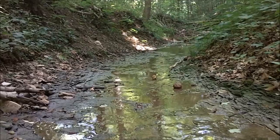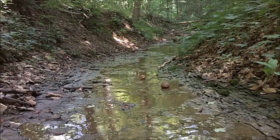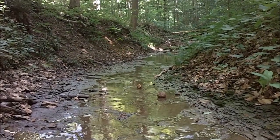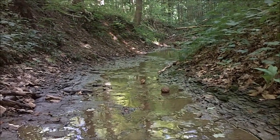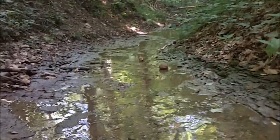All right, a little earlier I had a deer blowing at me as I came down here to do this. I'm going to show you off one more day, June 7th. I got them somewhere up on the ridge behind me. I'm going to make the next one a little bit quicker. June 7th coming up.